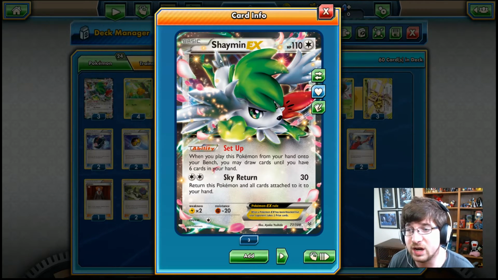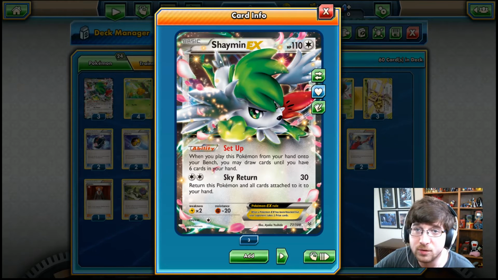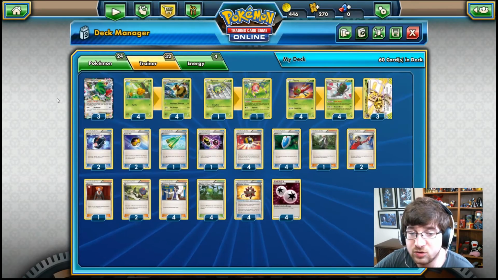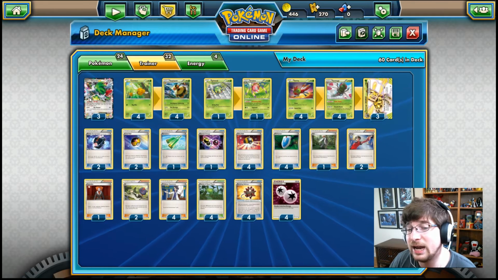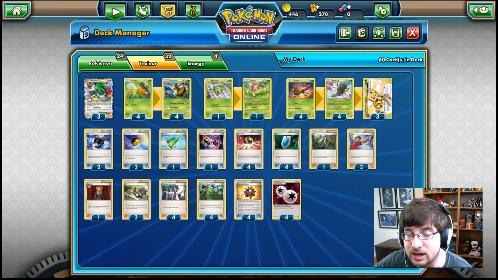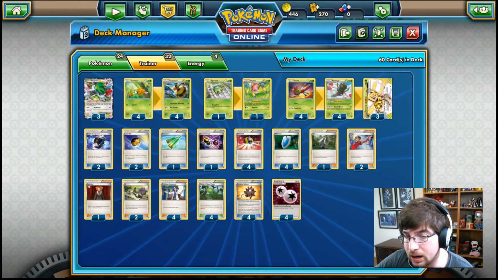Shaymin EX, 110 HP, colorless with the ability Set Up. When you play this Pokemon from your hand onto your bench, you may draw back up to 6. It also has Sky Return for 2 colorless energy. It's going to do 30 damage. And if you attack, you have to return Shaymin and all cards attached to it back to its owner's hand. So, if I have to drop a double colorless energy onto Shaymin, it might actually be better for me to attack, and that way I can get that energy back into my hand versus retreating.